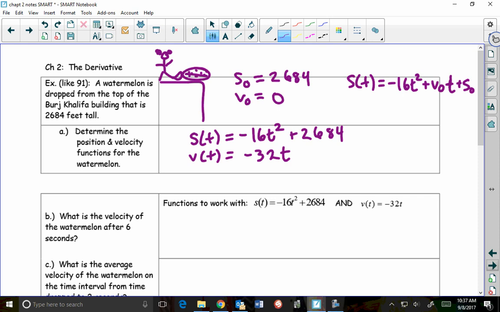It didn't ask for it, but we're going to go ahead and say what's A of t? It would be negative 32. Oh, and now have we come full circle? If I wanted to label, and let's just say we're in seconds, position is just feet. Velocity would be feet per second. Acceleration would be feet per second squared.